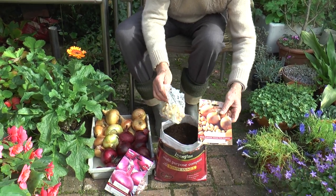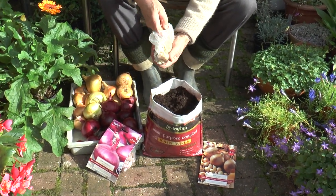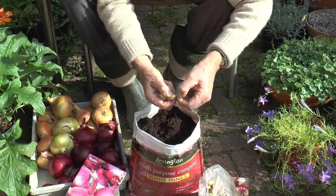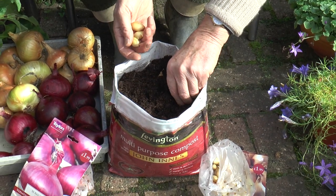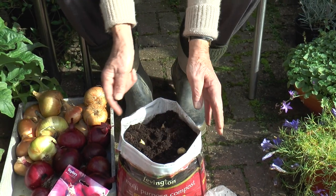I rather hope we can get some schools to grow these. All you need is a 20-litre bag of compost — fold the top down, loosen it up, then pick four nice onion sets and just push them into the surface. It's the kind of thing that little fingers can do. One, two, three, four — and by next June those will have grown to completely fill the top of the bag. A great way to grow onions even if you have no garden, no soil — just a 20-litre bag of compost.